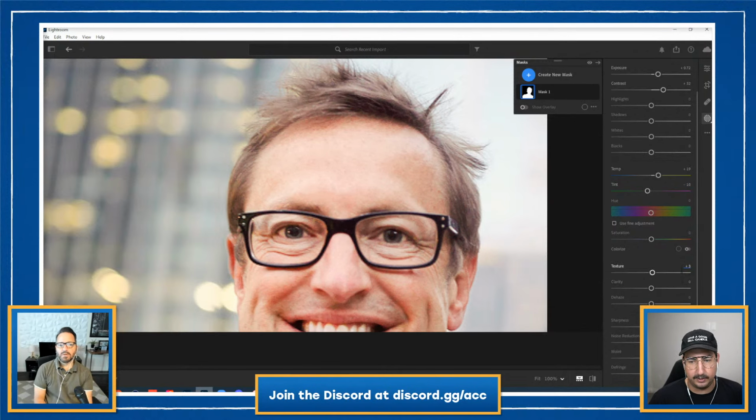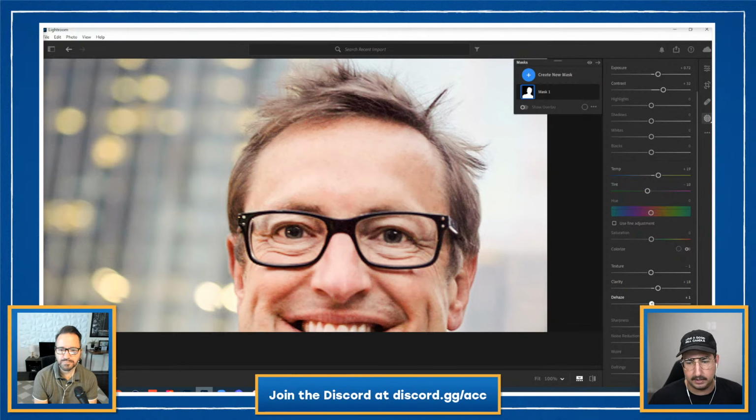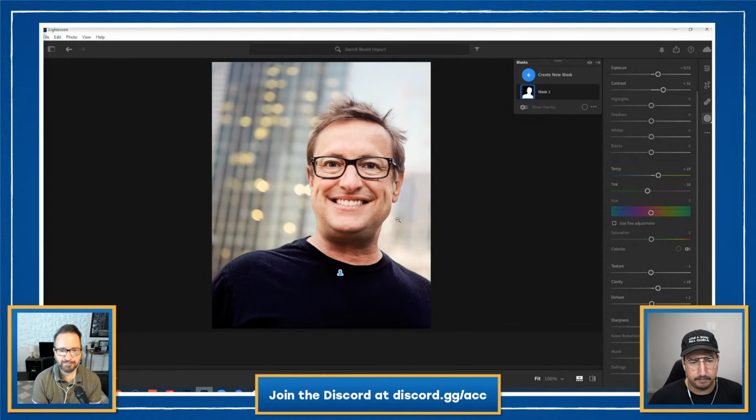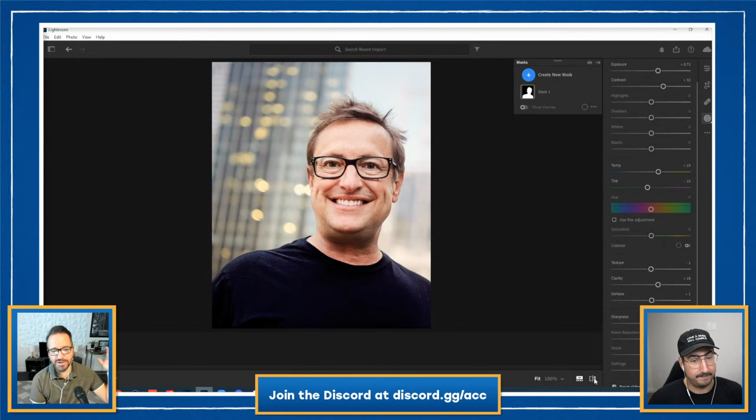With the clarity at 0 and texture up, nothing really happens to the face very much. But with the clarity, it's hitting that face. So I do want a little bit of that contrast. Then let's go ahead and dehaze. We don't want to dehaze anything. I might increase the sharpness just to make him really pop. Okay, that looks pretty good to me. Let's do the before and after to make sure it's not too crazy. Wow, right? Studio quality right off the bat.